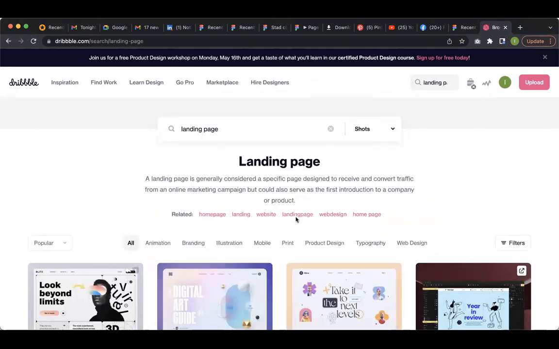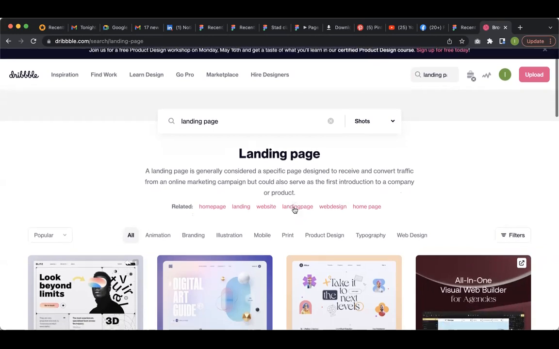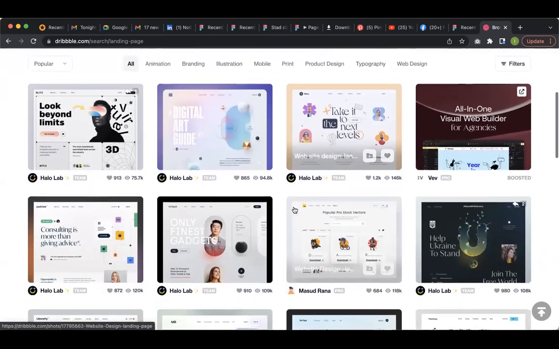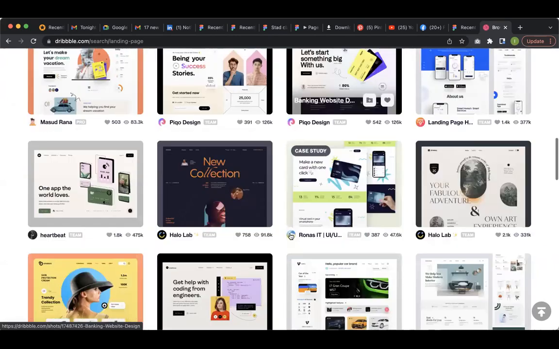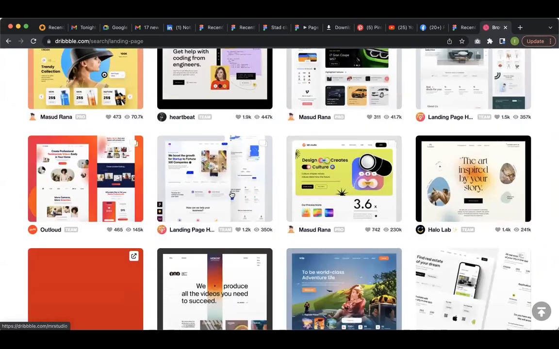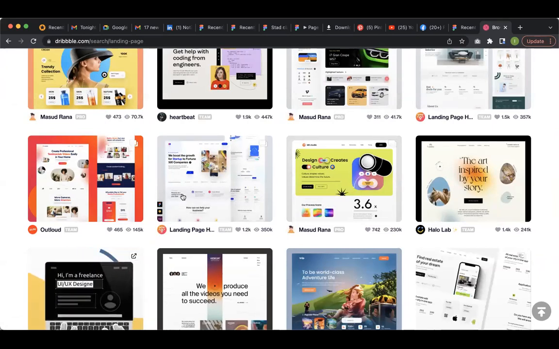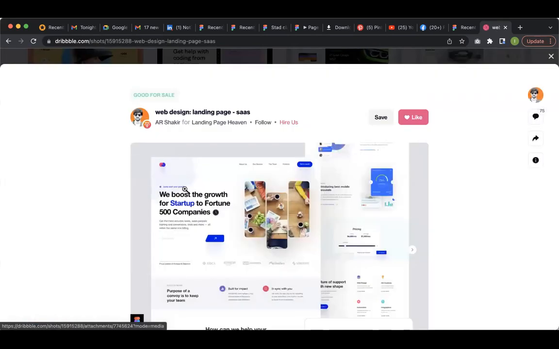Dribbble is one site that inspires me. Though a lot of people talk down on Dribbble, that the design does not work. But when it comes to UI, creating beautiful designs, I always look forward to Dribbble because they have good UI, but maybe not excellent UX, but good UI. Okay, let's use this.